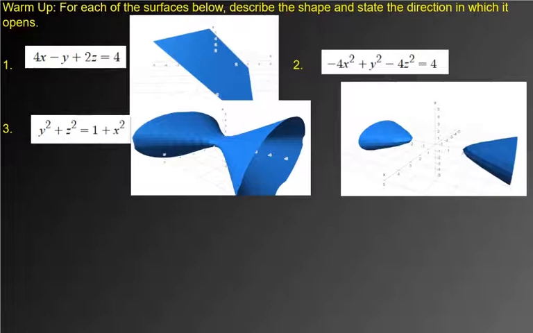So the first section that we talked about was looking at these quadratic and hyperbolic surfaces, and this is something that doesn't really work super well without you being in class. If you were in person with me, I would have you try to think about what these different equations would look like, and then I could keep these things hidden and show it to you later. But I think it's still good to just talk about why this equation gets you this, and this gets you this, and so on.